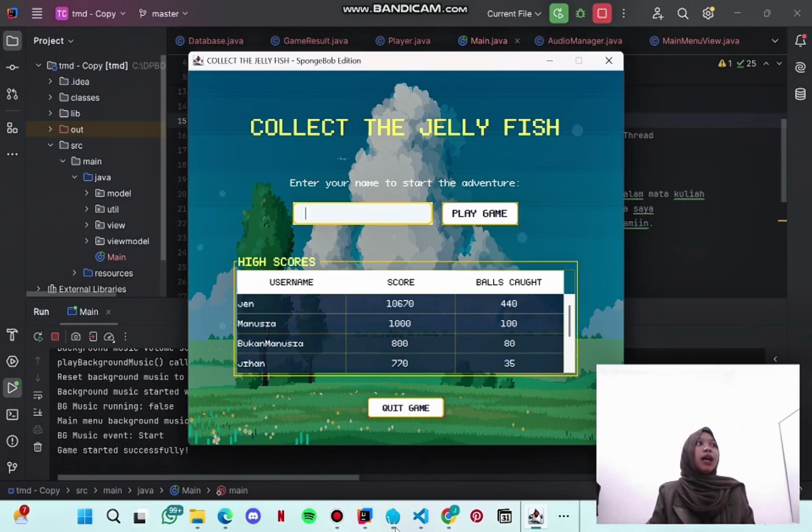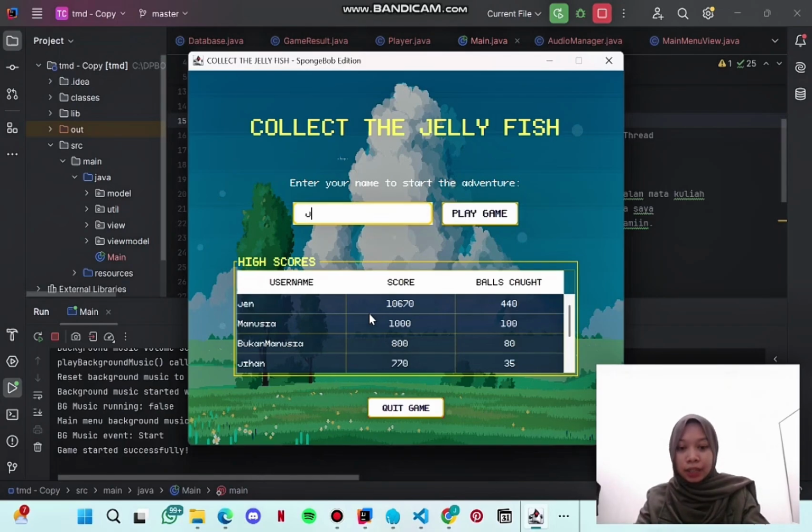When a username is registered in the database, the score will be continuously accumulated. For example, if in the first game, a new username that isn't in the database yet got 20 points, and then game over, and they want to play again and got 20 points again. So basically, in this table, the score will get accumulated and record 40 points, and the ball score is also accumulated based on how many balls or jellyfish they got so far.